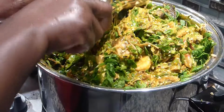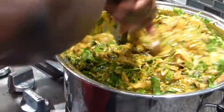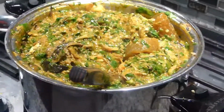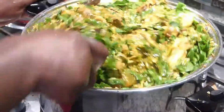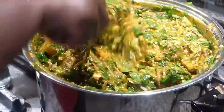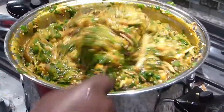It might look thick, but you know, spinach has water too. So by the time it boils, it's gonna bring us some water. But I don't want any watery okra, so I think having it thick is my favorite. A little more of the spinach. This is it. The aroma of this food is already all over my kitchen.